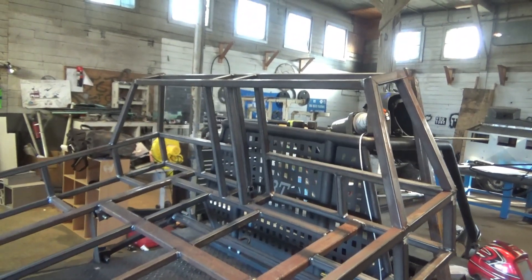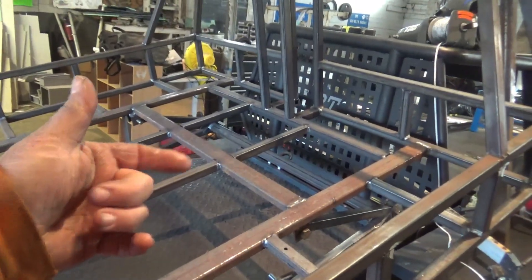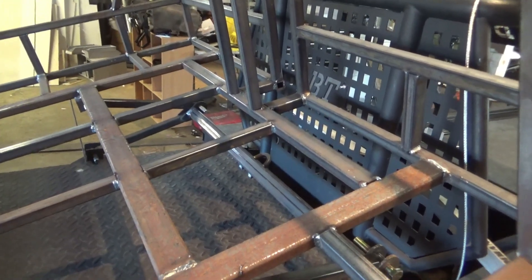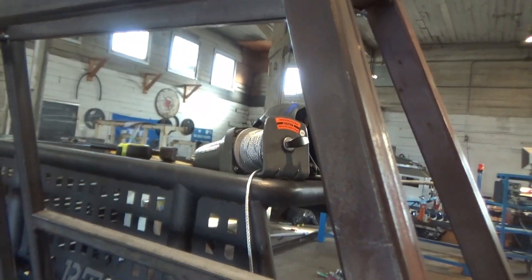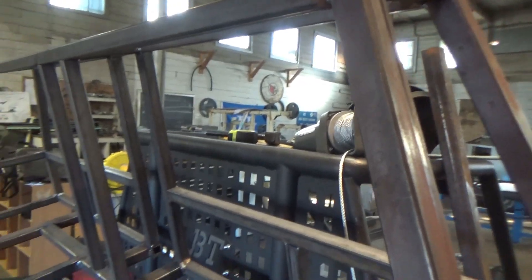Right here, the winch isn't strong enough to pull from the back and open those. My little scissor lift thing I have going on there — it's just too much leverage. I come in with a straight pole that kind of comes forward and I'm going to mount the winch onto it so I can get this thing lifted up in the air.